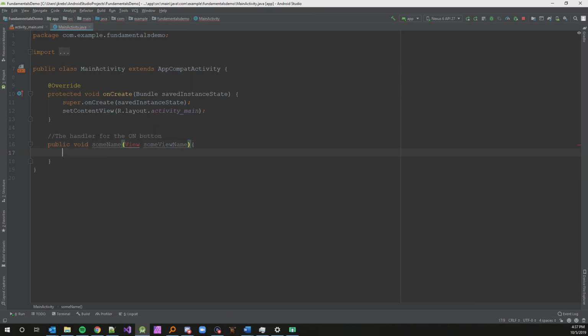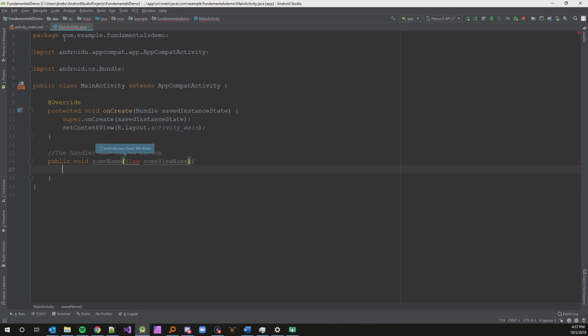I like to bump one of those curly braces down one line. Now you'll notice in most cases this view will start off red. And that is because in our code, there is no definition for what a view is. It ends up that view is defined in a package, in a library, somewhere outside of our code. So in order for our code to see it, we have to import that code, the package that it's in, and the type that we need.